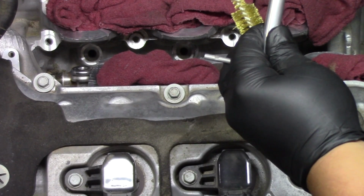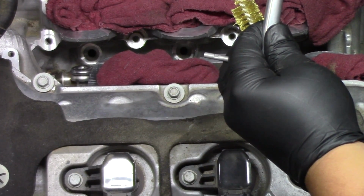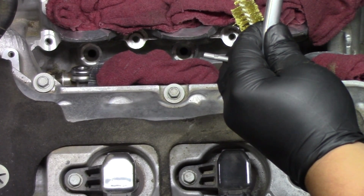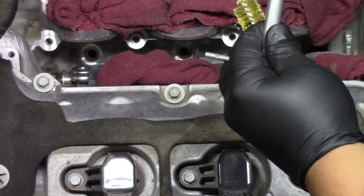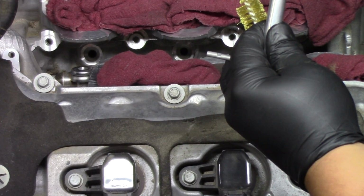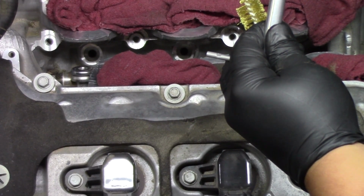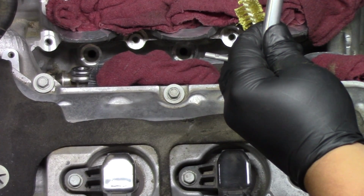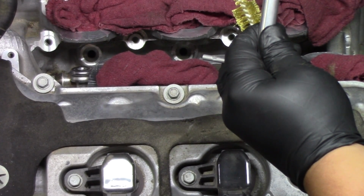Just cleaning those ports up very nicely so that we get a perfect, accurate seal with those new injectors once that rail goes in. Again, keep in mind, these rails are basically perfectly form-fitted. There's really not a lot of wiggle room or adjustments that can be made. So the cleaner the area and the better the situation for adding the rail back in, the better off you'll be. So make sure you follow this step in this process so you're not struggling to get that rail back in once you've done all the new injectors on the rail itself.